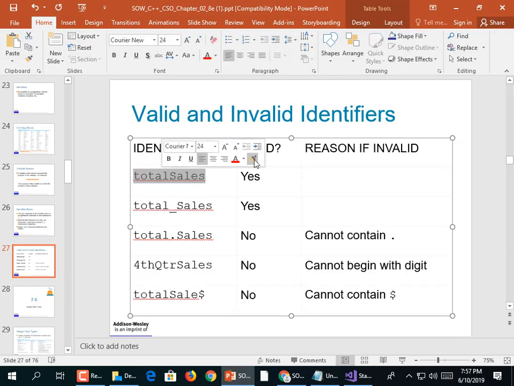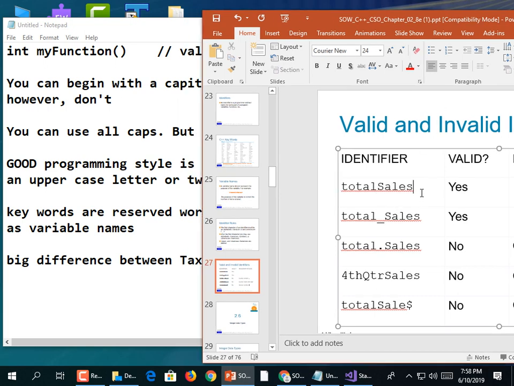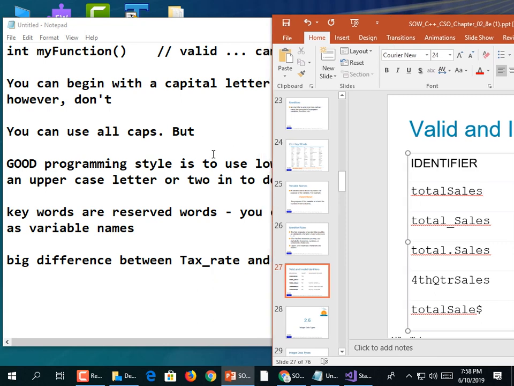So, if I move this off the screen so that you can't see the answers, is that a valid variable? Oh, well, it's still showing the answer. There. Is that a valid variable? Yes. How about that one? Yes. That one's good. How about that one? Nope, because it's got a period in it. There are times you'll see periods inside of variable names, but they mean something very specific. This is the variable name, and then the thing in front of the period is what's known as an object. So you might see something like that, but it's not a valid variable name.